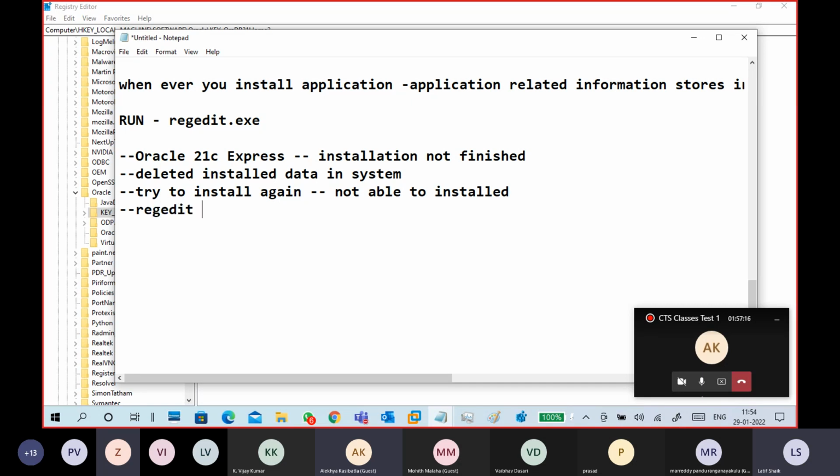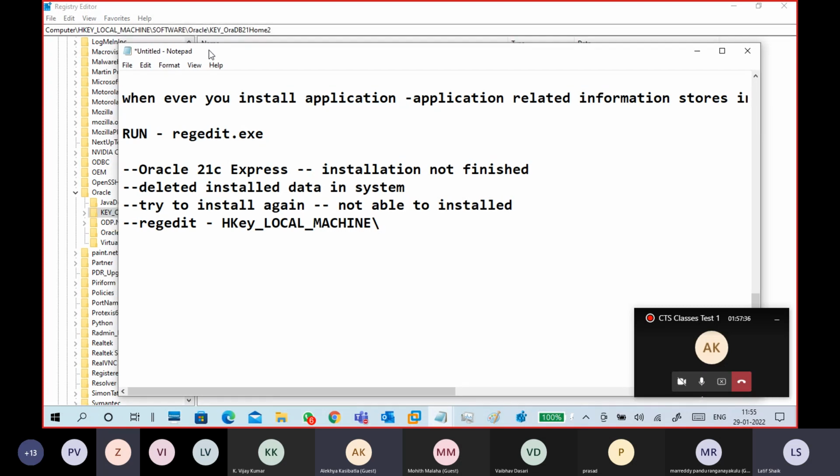I went to regedit, then to this location. You can see HKEY_LOCAL_MACHINE. This is the path, guys. In the local machine, find where the software is, then go to Oracle.